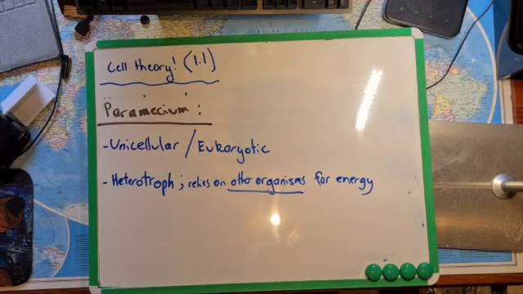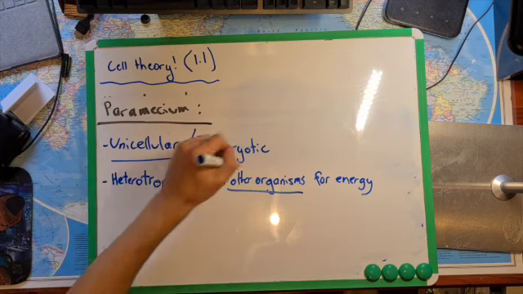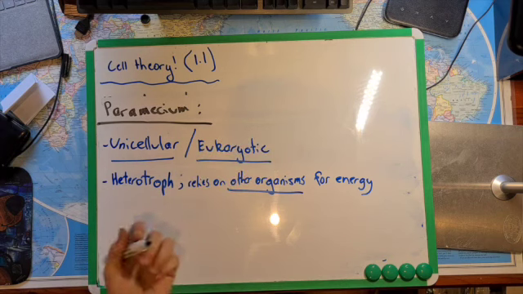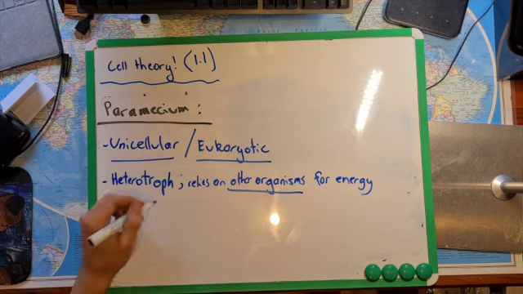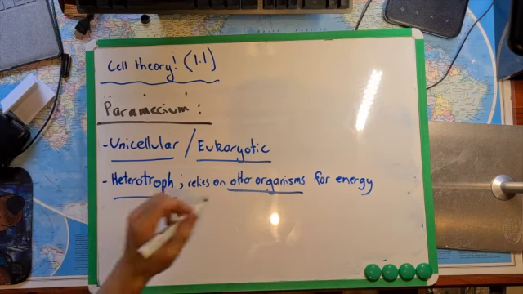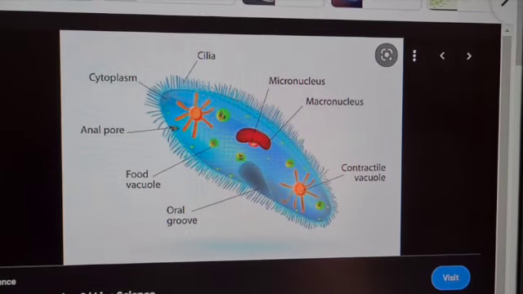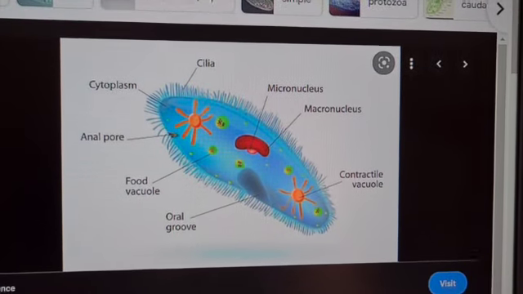Seen in the course quite commonly is paramecium, so it's important to be aware of its structure and its overall function. We know paramecium is unicellular and eukaryotic, living in a freshwater environment. We know it's a heterotroph, which means it relies on other organisms for energy. And we also know that paramecium is able to carry through all life functions. Here is a simplified diagram of paramecium.